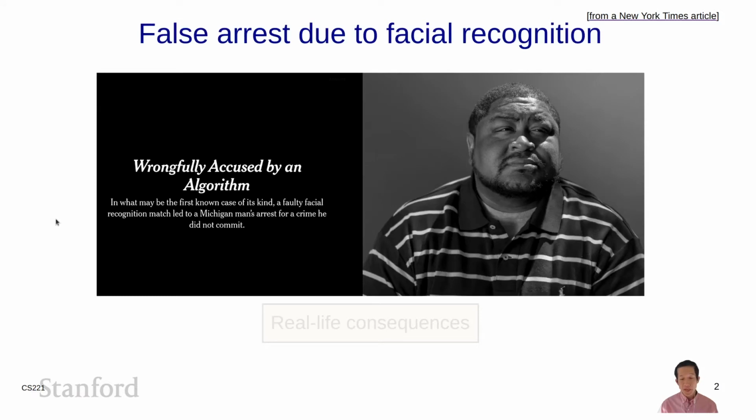So in this vivid case, a black man was wrongly arrested due to an incorrect match with another black man captured from a surveillance video. And this mistake was due to a mistake made by a facial recognition system. So given what we just saw on the Gender Shades project, we can see that lower accuracies for some groups might lead to more false arrests, which adds to already problematic inequalities that exist in our society today. So in this module, I'm going to focus on this issue of performance disparities between groups and how we might be able to mitigate them.